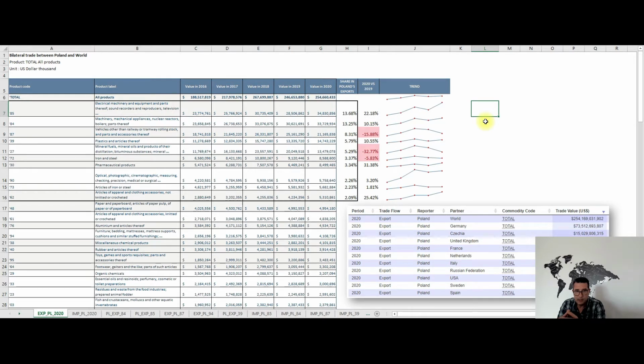Now, in terms of annual performance, we see that almost all the top 10 sectors had some increases, except Chapter 87, which is dominantly covered by passenger vehicles and parts, and it's understandable to see this shrinkage. Another sector that experienced a decrease was Chapter 27, with almost 33% contraction, and we have the last one, again just covering the top 10 ones, which is Chapter 72, so basically iron and steel, who had a contraction of about 6%.